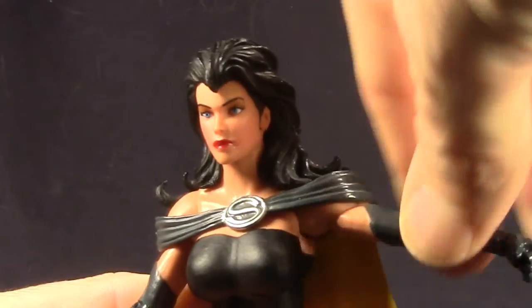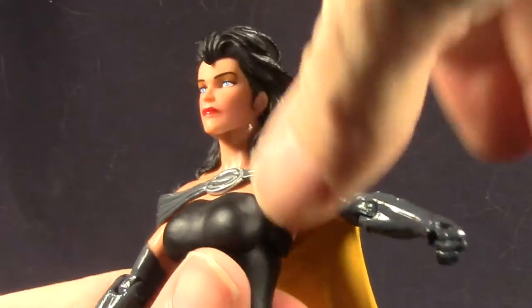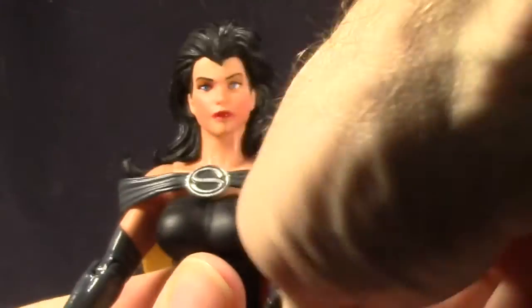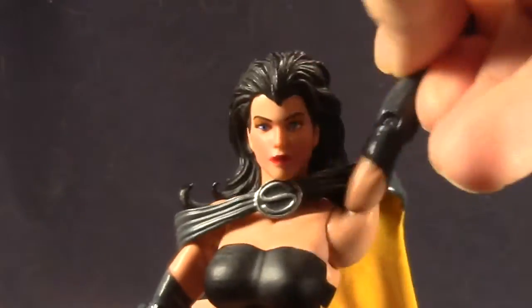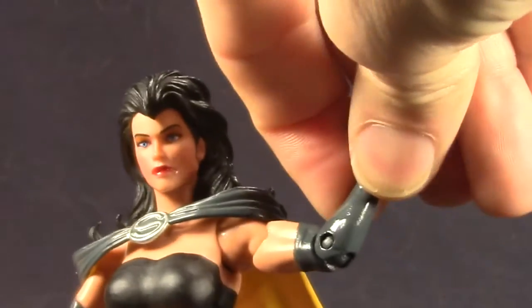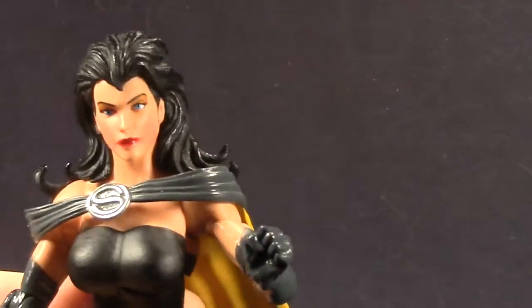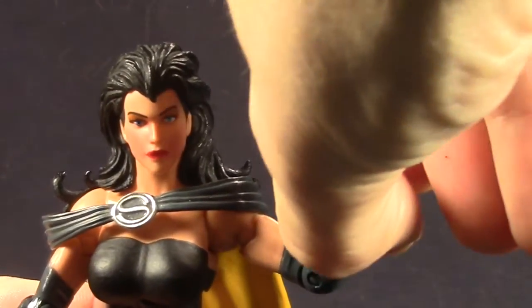The arms are standard ball hinge shoulders. She doesn't really have any problem getting the arm straight out and can do the arm all the way around. Again, the hair and even the cape, because they're soft vinyl type material and soft plastic, don't prohibit her from moving her arm any, which is nice. She's got the bicep swivel, single jointed elbows, and then she has the swivel wrists with the hinge joint.